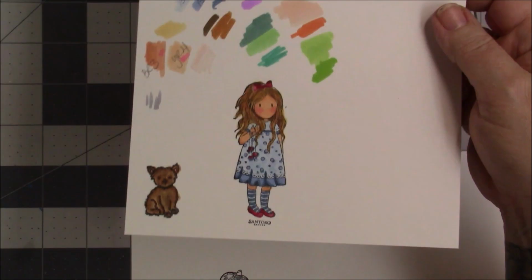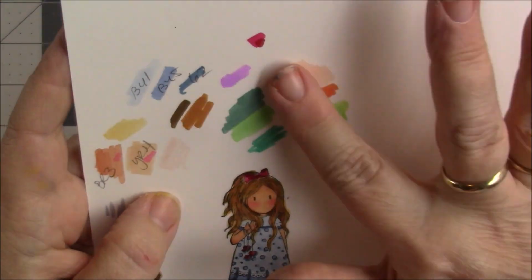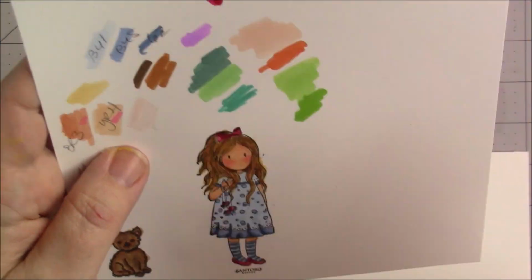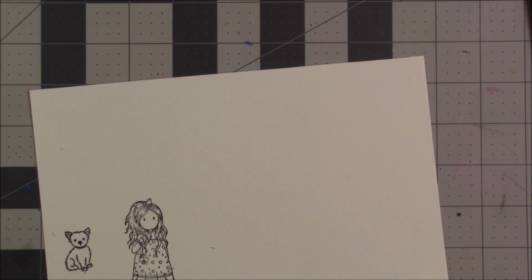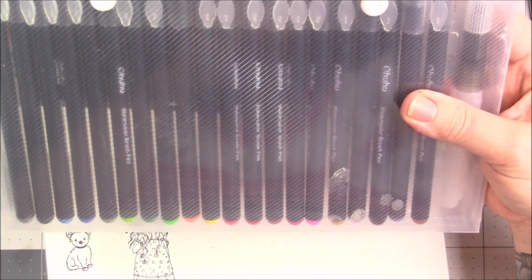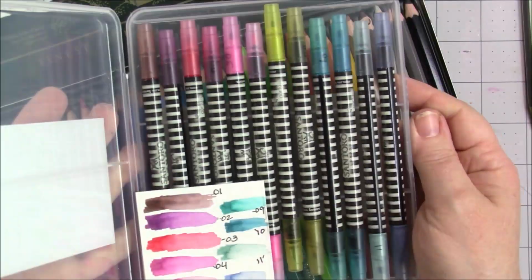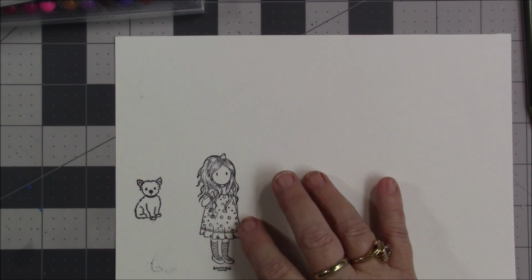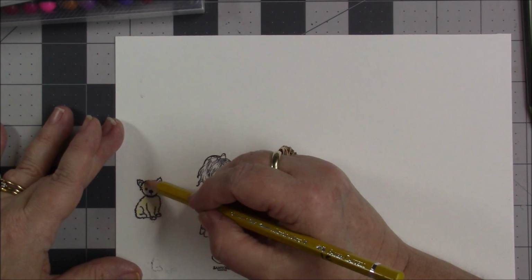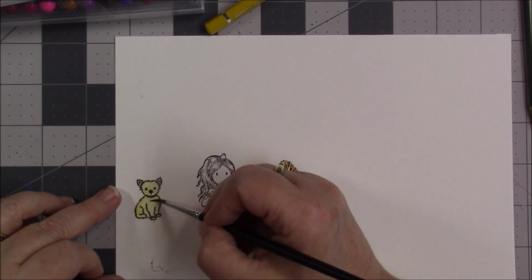So I got finished with the coloring, and when I did the orange, I noticed that the light orange in the Copic would have been much better for her skin tone because it was not as orange as the other that I used. So now I know if I want that pinky fleshy color to use that marker. So when I came to the watercoloring, my first instinct was, let us use Sinatra. Yeah, no, not Sinatra.